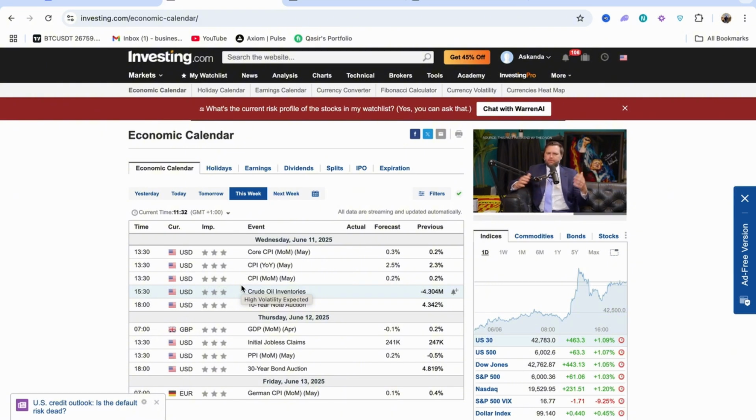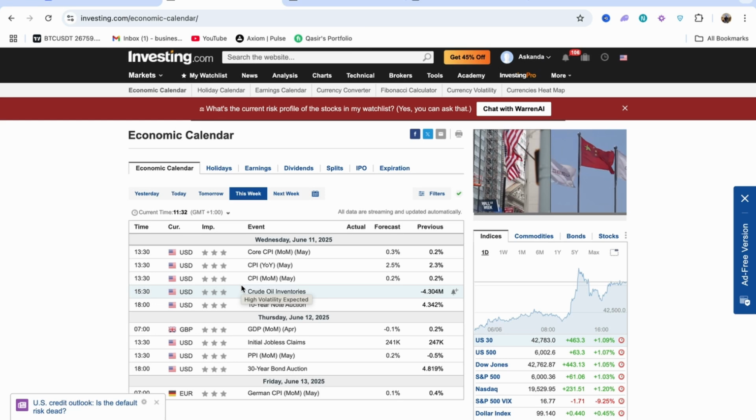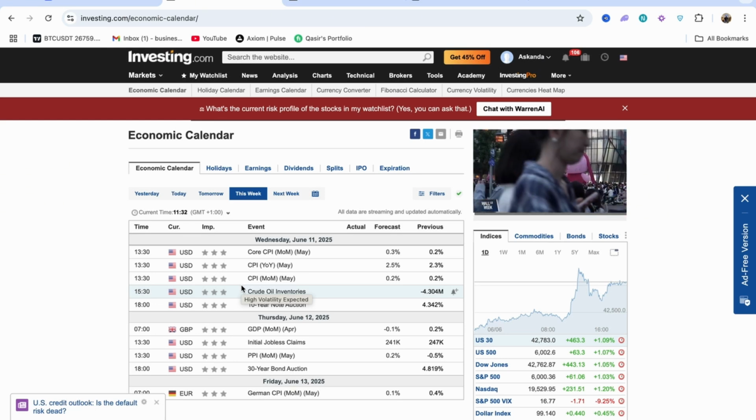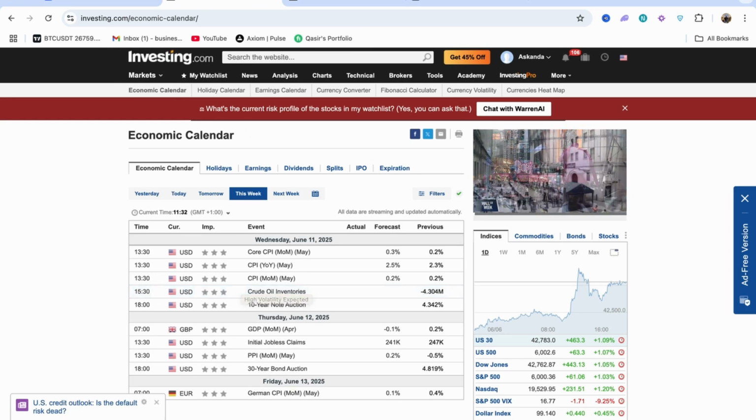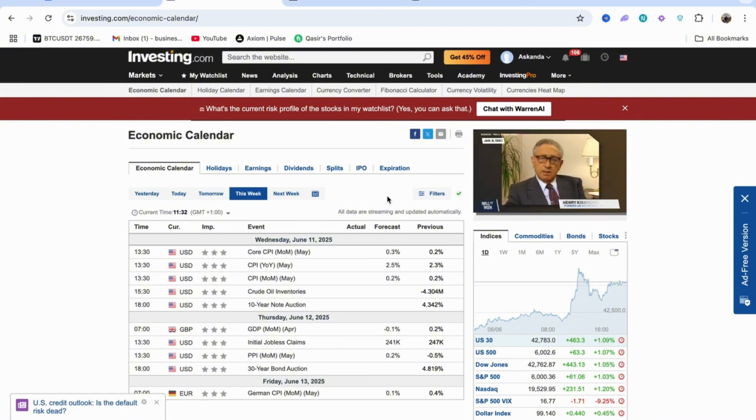So if you know this, there are two things you can do. It's either you take a trade or you don't take a trade. Okay? Once you understand that we have fundamental analysis and it can affect your trades, some forex traders, when there is fundamental analysis, they close their trades. But because we are high leverage traders, we want to take opportunity of every huge movement in the market.